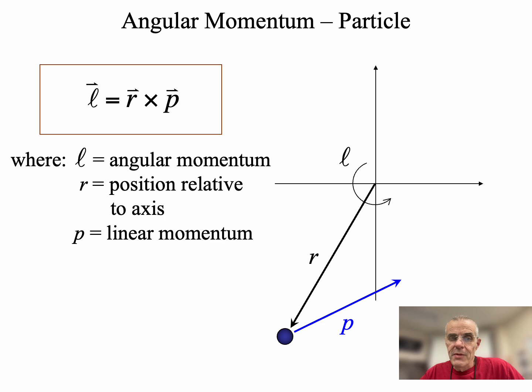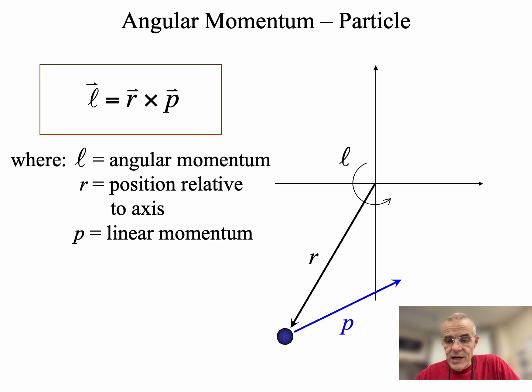Quirky little formula, but it's a cross product, so it works, and as far as the calculation goes, very similar to finding a torque, except instead of force, we're doing r cross p, where p is momentum. Momentum can be found by mass times velocity in the normal way with this formula. Lowercase l is kind of a traditional symbol for this type of angular momentum, but it's equivalent to the angular momentum shown previously in this video.